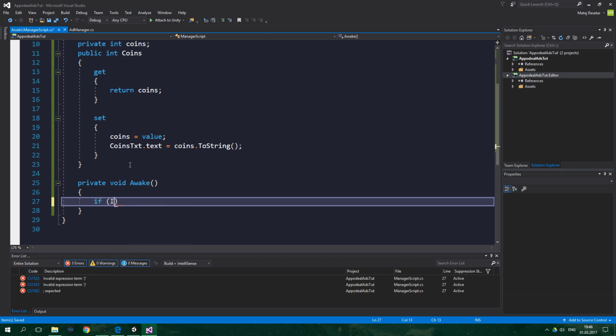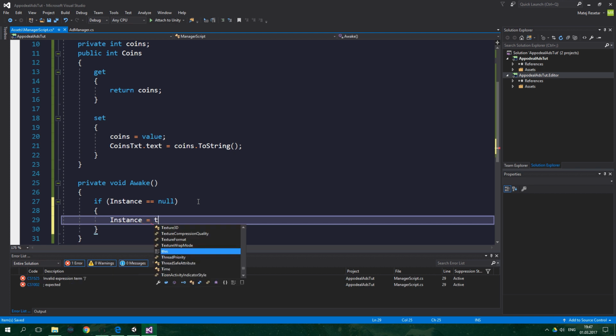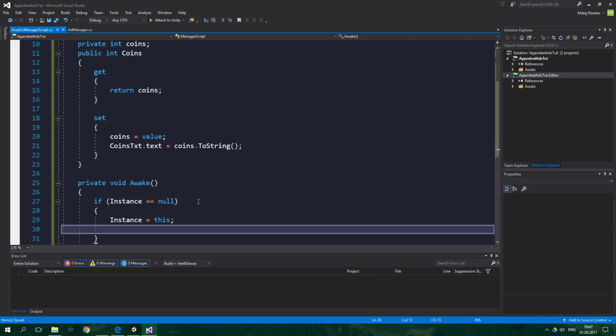So if instance equals null, and what this means is that if our static instance doesn't contain anything inside it, which means that this awake method is running for the first time. So if this is true, we want to set the static instance to this particular instance. So instance equals this.